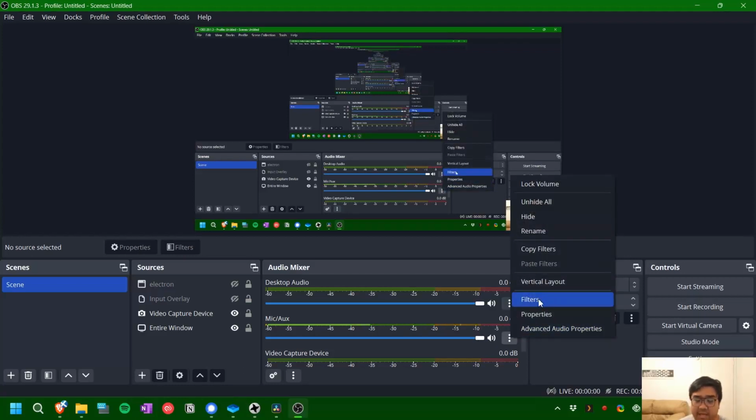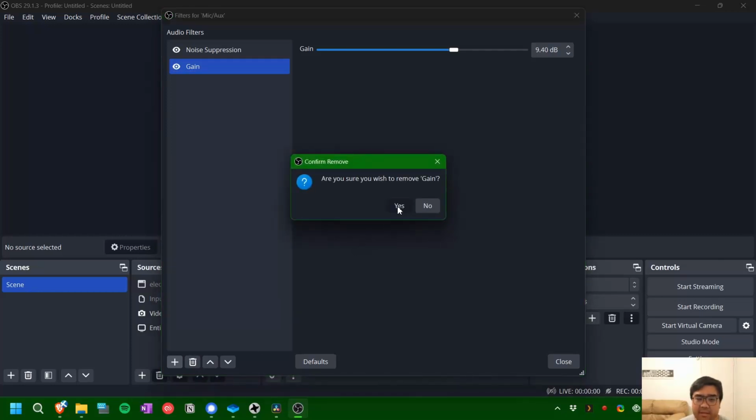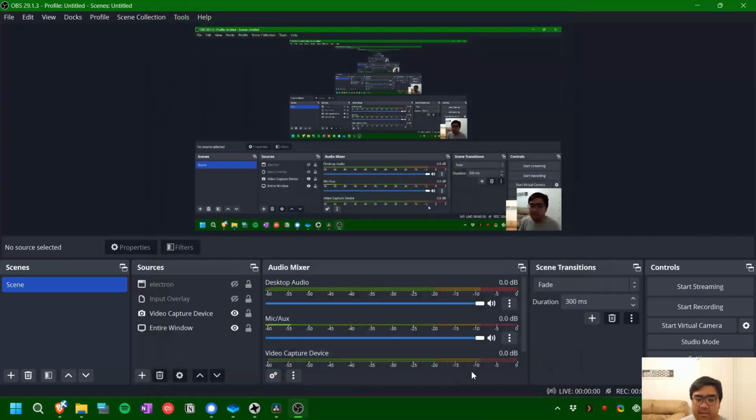And if you want to increase the volume of your voice, you can go to these three dots, hit filters, and we already had the noise suppression as before. And then on top of that, you can add this gain. You can call it whatever you like, and then you can play around with these gain settings until, like I said, your volume is, I'm gonna go ahead and delete this because it's gonna clip me a little bit here, until your speaking voice is between this yellow and just a little bit of the red.